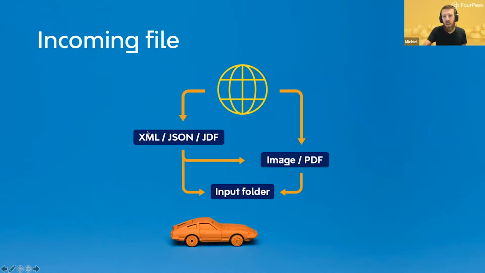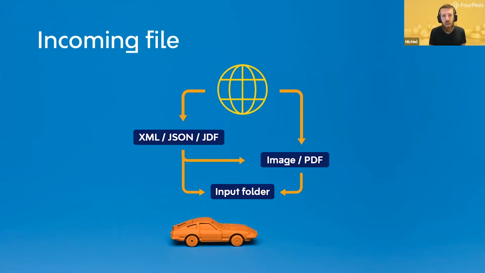XML, however, if it's in the right format, can go straight to the input folder for Prime Center and can be interpreted directly. But they do work with quite a strict format. It has to have the right tags in the right hierarchy to have Prime Center interpret this correctly. This can be found in the manual, so it's quite clear how it works, and it's not a complex hierarchy. It basically says, here is your file, and these are the metadata tags that Prime Center likes to have. So the files go into your input folder.